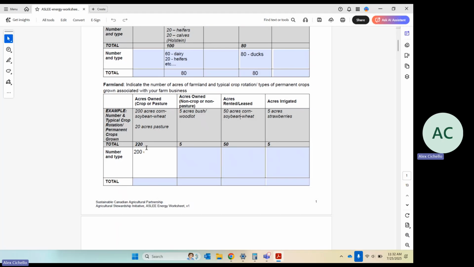So again, just copying that. And ensuring that the bottom row is also totaled.